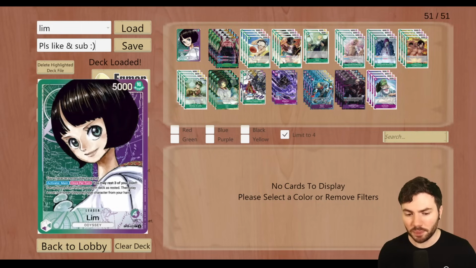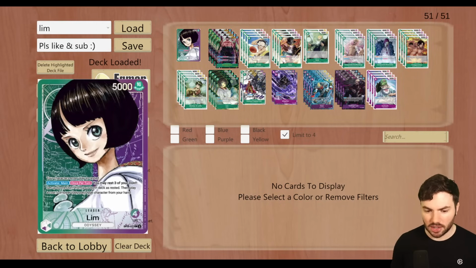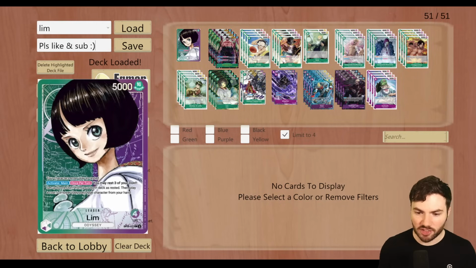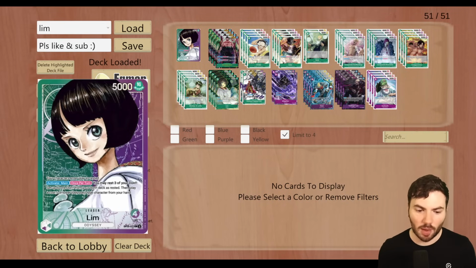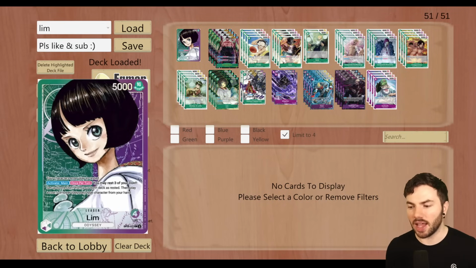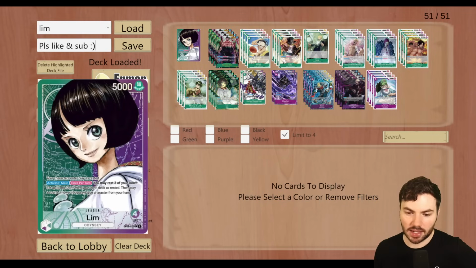I think right now, it's not necessarily a meta-defining leader, and that's okay. Not all decks have to be. Not everybody plays the game on a super competitive level. People like to play it more casually, or maybe people like to play at locals and have at least some fun with what they're doing. And I don't think Lim's necessarily an awful leader.